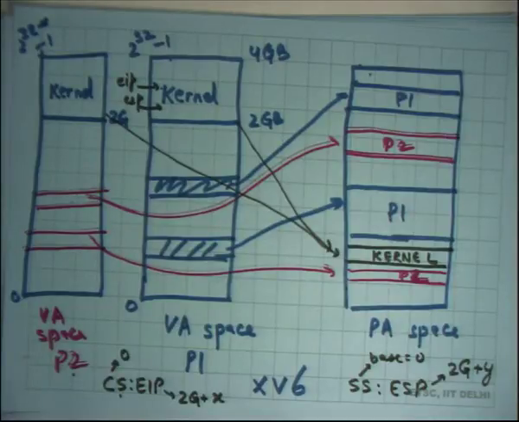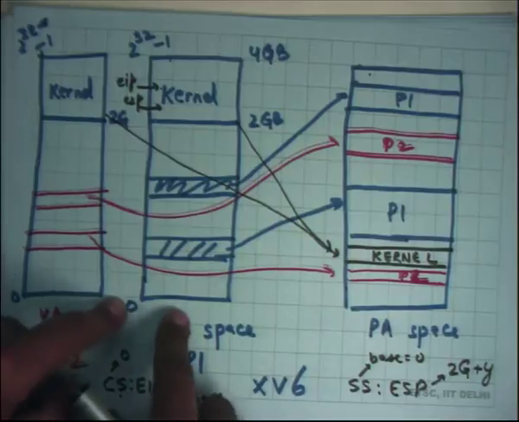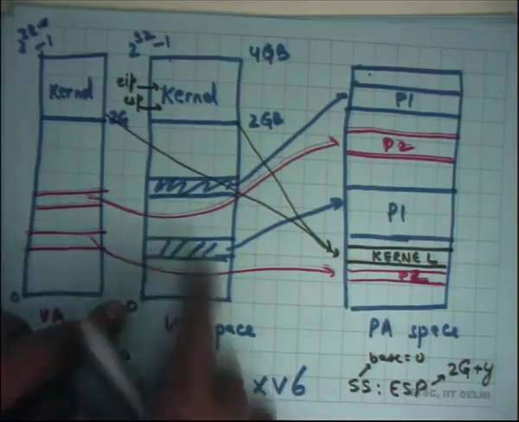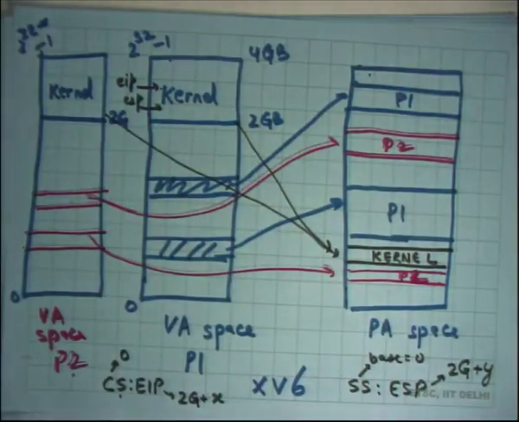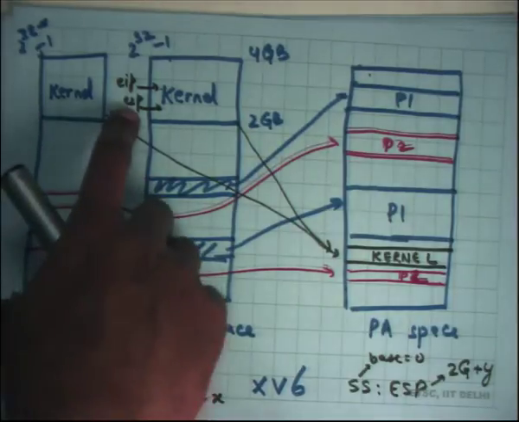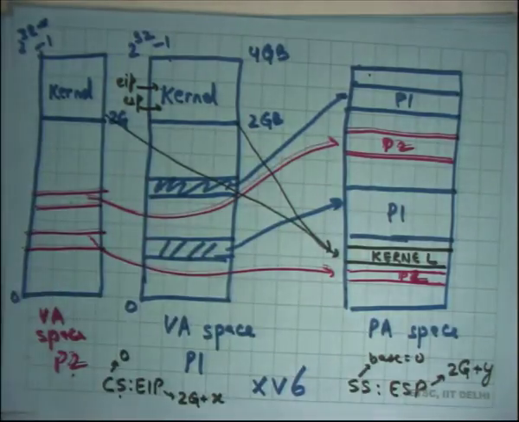Where do you get the ESP from? The task state segment, right. So the hardware just reads the task state segment, so it's the responsibility of the operating system to set up the task state segment with the right ESP for that particular process. If it was a process model kernel, then you will have a separate ESP per process, in which case before you context switch to the new process, you should load a new ESP in the TSS, task state segment. If it's an interrupt model kernel, then the ESP remains constant, right. This is the same stack that always gets executed, right.